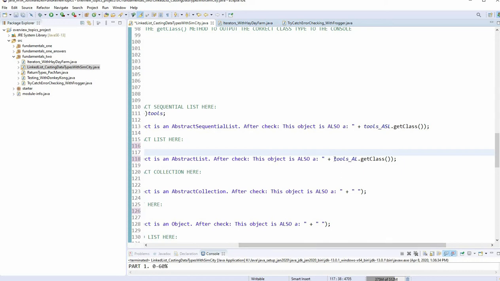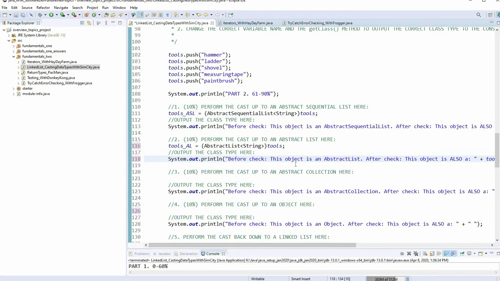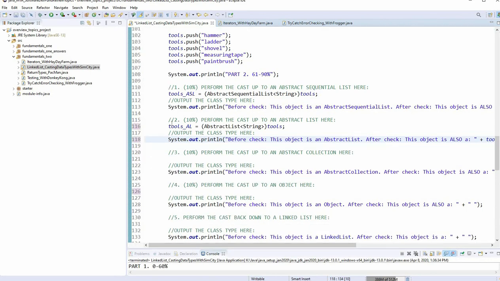So I just want you to make sure you use the one that we've just cast to, the data type that we use to hold the cast item, and call the getClass method on it so you can output what type of item it is in the console. They're all going to be done this way.